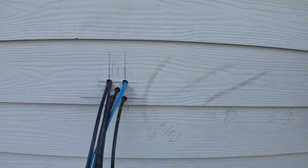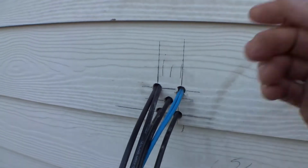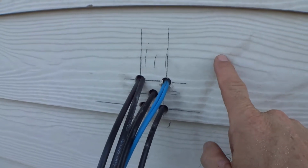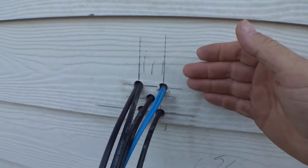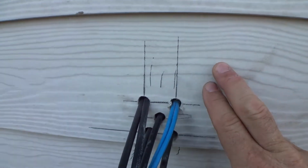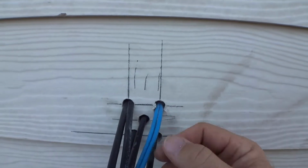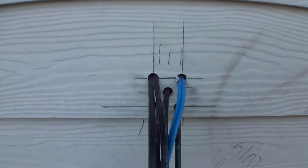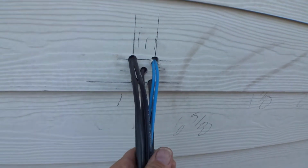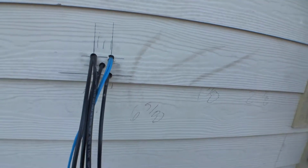They did a nice job cutting the holes for the cables where they come out. Of course on your particular house, they have the siding back there, the moisture barrier, siding, more moisture barrier, and then of course the lap siding. But underneath that, it's all been flashed around where it comes through the wall to begin with. So this is super watertight. Plus this is where Xfinity and AT&T, or anybody that you use for your services, will mount their box right over the top of this anyway. So it's all good to go.